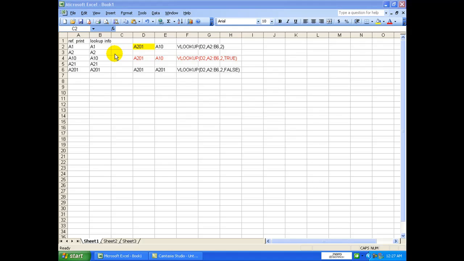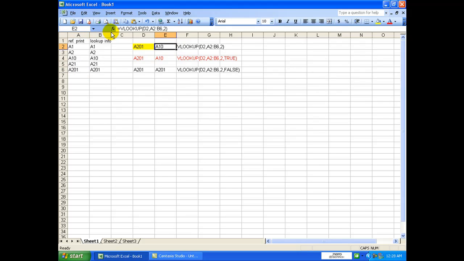The ability to look up information in Excel is generally performed by using one of the VLOOKUP, HLOOKUP, or LOOKUP functions. What people do not realize is the risk that they take depending on how they use those functions. In this example, what you've got here is a table with a number of alphanumeric reference cells. For ease of comparison, I've made the information to be looked up exactly the same. So, if I want to see the answer for A2, it must bring back A2. If I want to see the answer for A21, it must bring back A21. Over here, you have a cell which specifies what number I'm looking for. So, I'm looking for the answer for A201, which should be A201.